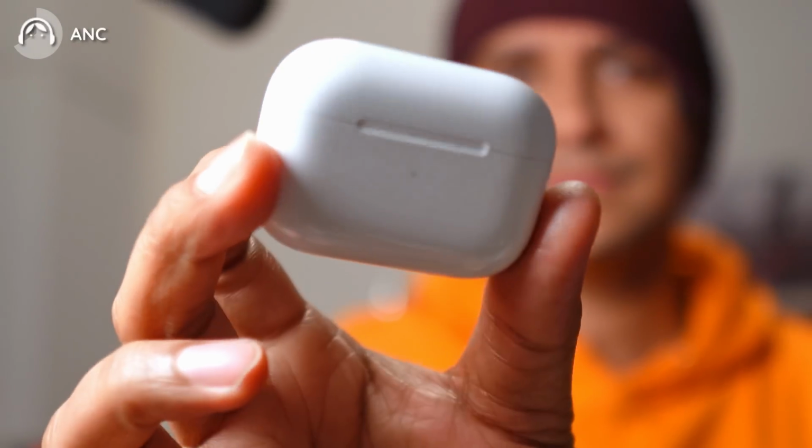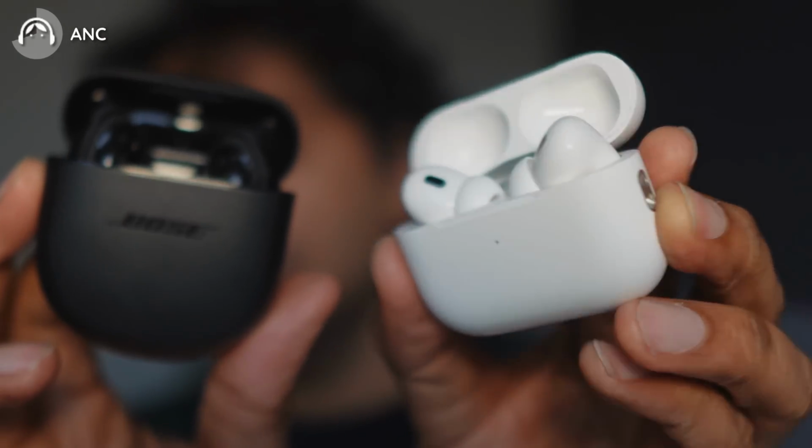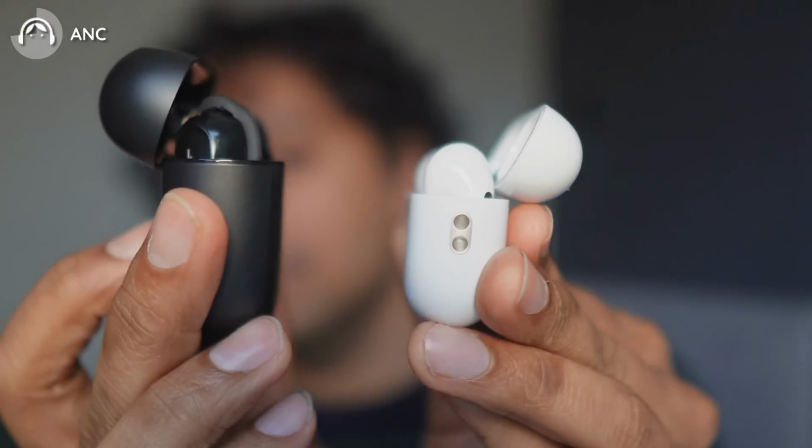It's just eerie how good the ANC is. You could be sitting in a room and have no music on, and it feels like you're not in the room at all, but in some weird quiet chamber. And when Apple saw Bose's announcement, they must have been kicking themselves because the AirPods Pro 2nd generation would have wanted to be the best at noise cancelling, but just short of the Bose.